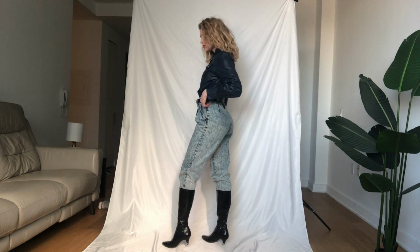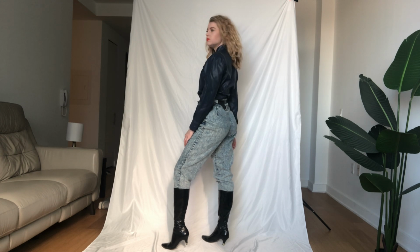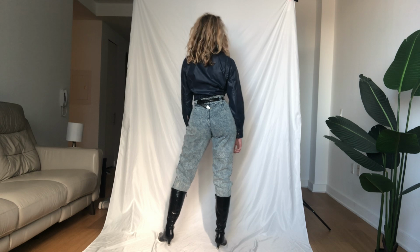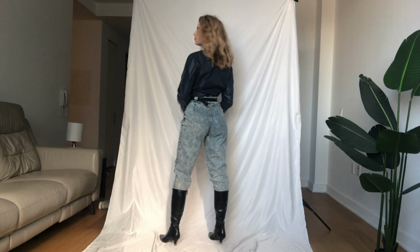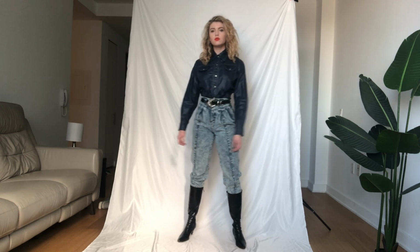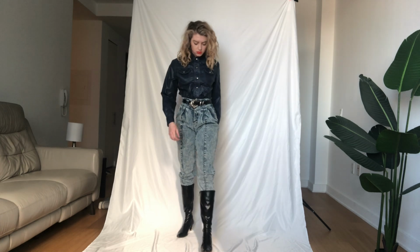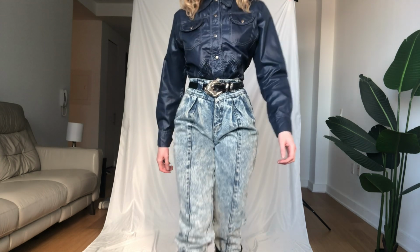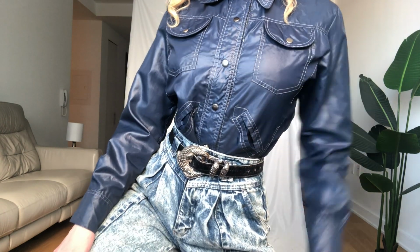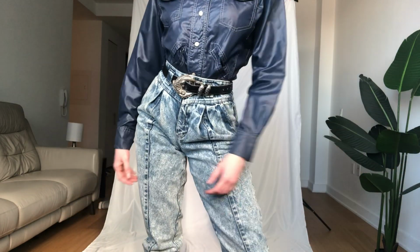I think the key to styling the Western trend without looking too ridiculous is to pick a few items that are Western inspired and a few items that are a little more classic or a little more chic. In this case, the boots were definitely the one factor in this outfit that kept me from looking too yeehaw. I have plenty of cowboy boots I could have worn with this outfit, but that would have been a step too far for me. And of course, simple details like contrast stitching are a great way to incorporate the trend without going crazy with your outfit.